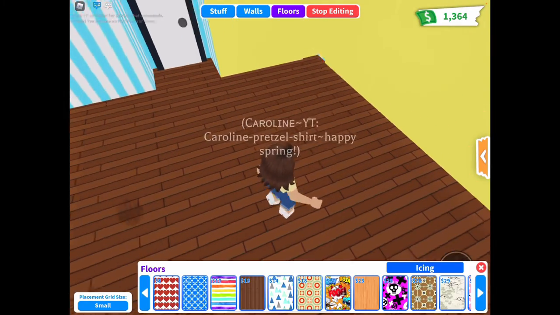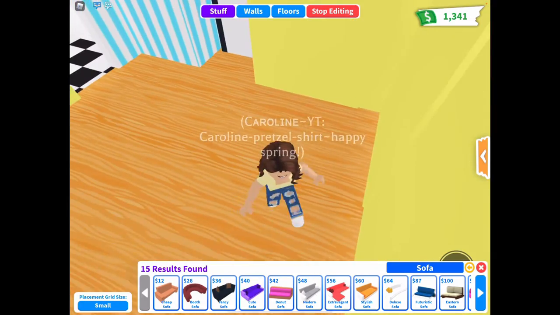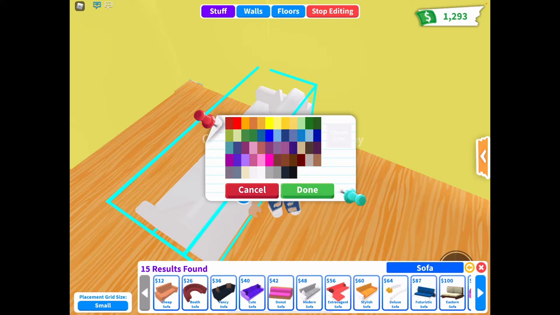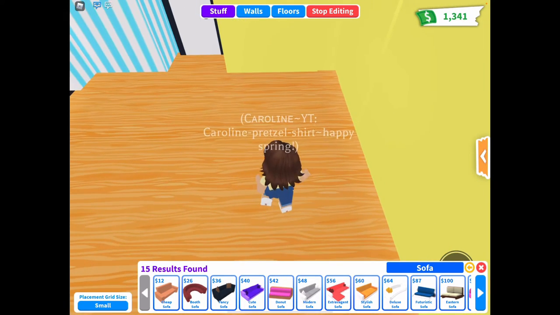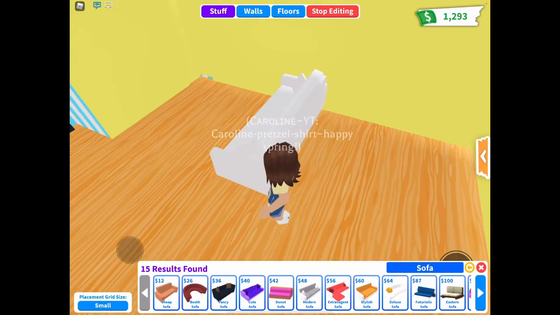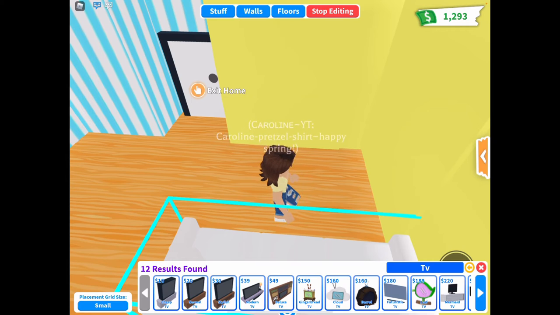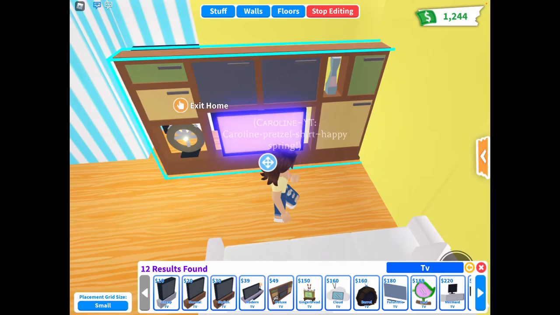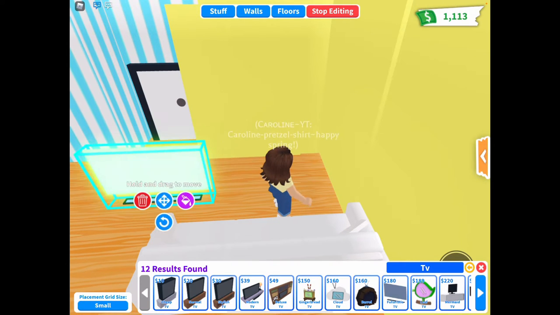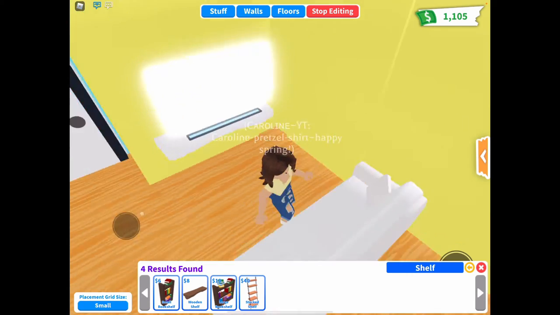Floors. I don't want to spend too much on these. I can get this. Now I need a sofa. We'll put a sofa here. Perfect. Now we'll just buy a shelf. Alright, there we go. Guys, we got ourselves that.